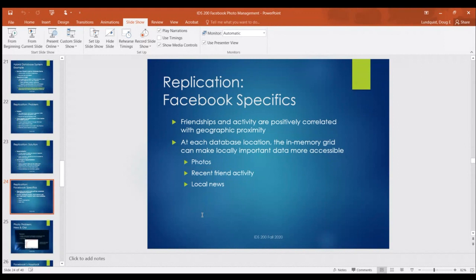Anyway, so Facebook, they want to keep information relevant. So if I post a picture of something, then people are going to assume, well, most of your friends are in Chicago, therefore that's where Facebook is going to initially store that. But if other requests come in from around the world, then yeah, Facebook might replicate that picture to other data centers.